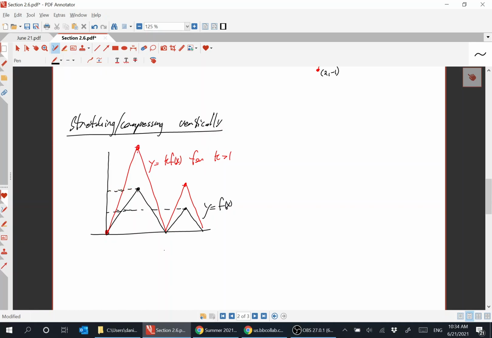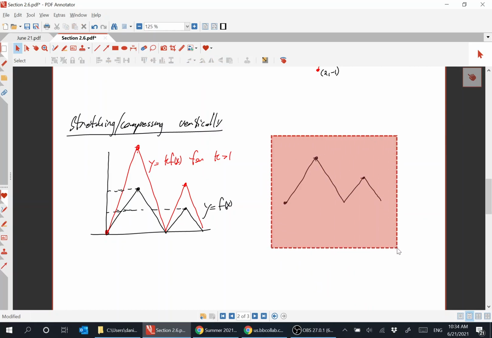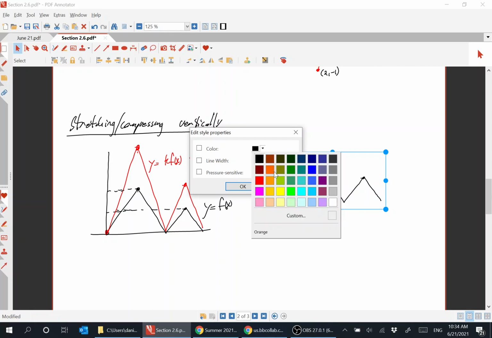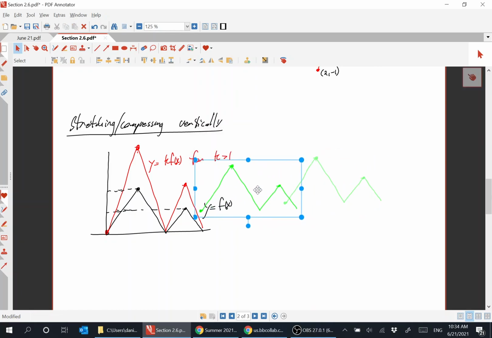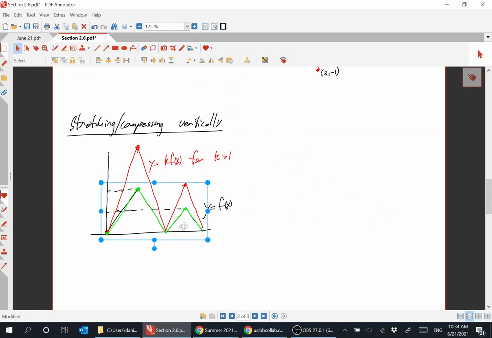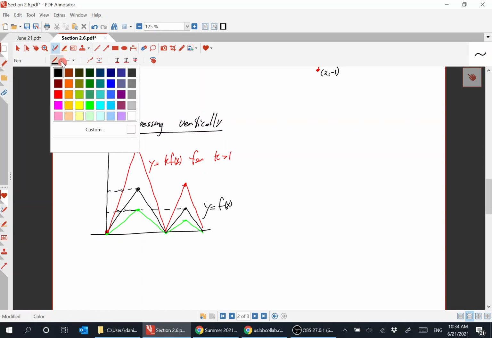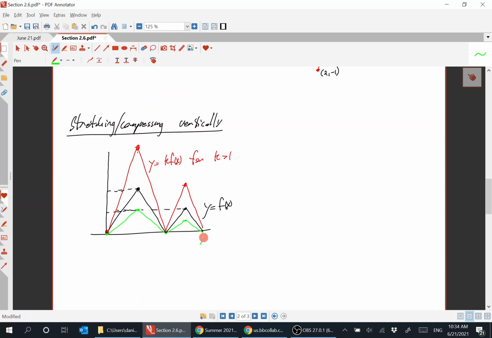So it gets stretched upward. Similarly, if you want to squash it vertically, that's k f of x for k bigger than 1. And now if you want to smush it down, you multiply it by something that is less than 1. So that's y equals f of x. And if you want to flatten it to half its height, or some other fraction of its height, then you divide by k. So this is y equals 1 over k f of x for 0 less than 1 over k less than 1. And in this one, it was k bigger than 1.